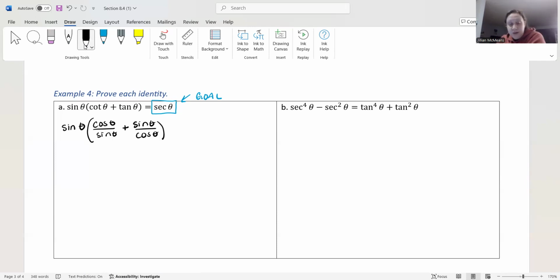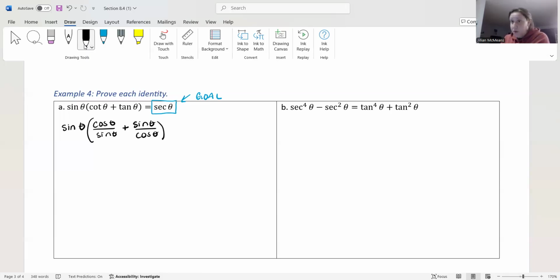Okay, well, this is great. Now what? Well, let's see if we can distribute and essentially, ultimately, get this into a single fraction. That was one of our steps. When you start on the nastier side of the equation, see if you can manipulate it and get it into a single fraction. So we want to first distribute and then see if we can get a single fraction by finding an LCD.